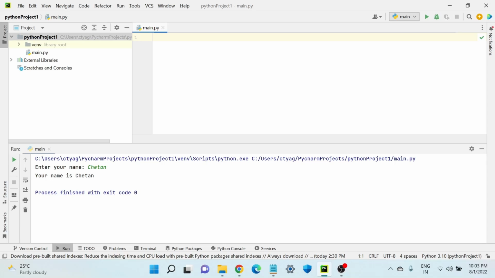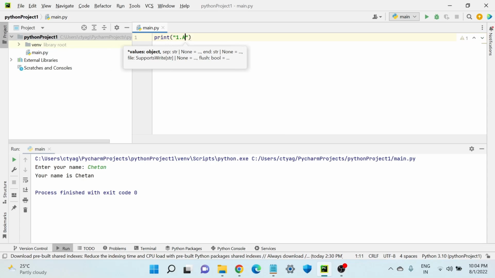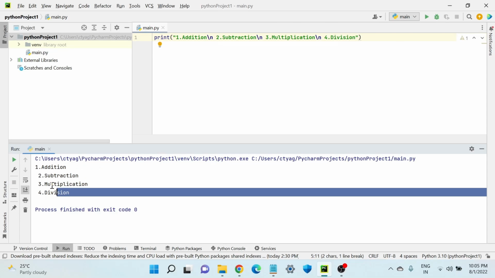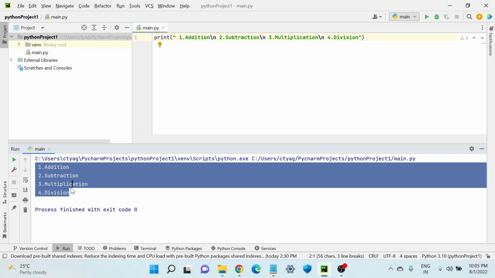Now we'll learn how to make a calculator. You are equipped with enough knowledge to make a calculator yourself, so I'll suggest you to give it a try. So let's get started. First, I'll make a menu. As you can see, each operation is followed by a \n. A \n means new line, in which the compiler switches to the next line when it is running the program. For example, you can see the answer. For leveling the addition, I'll give space here, and yes, we get a good menu.